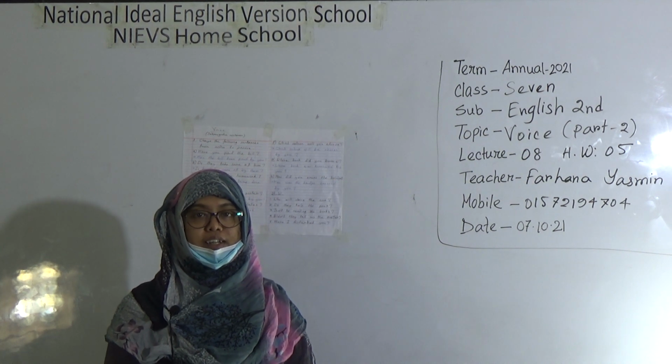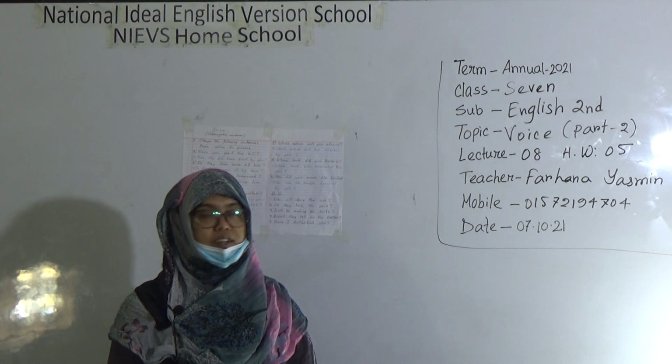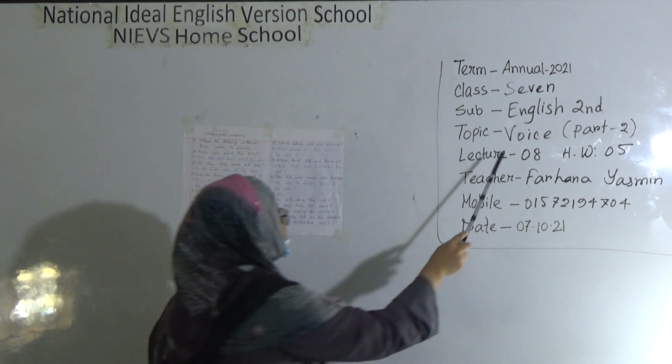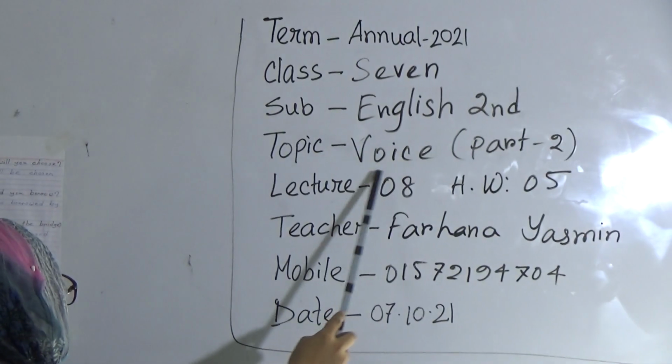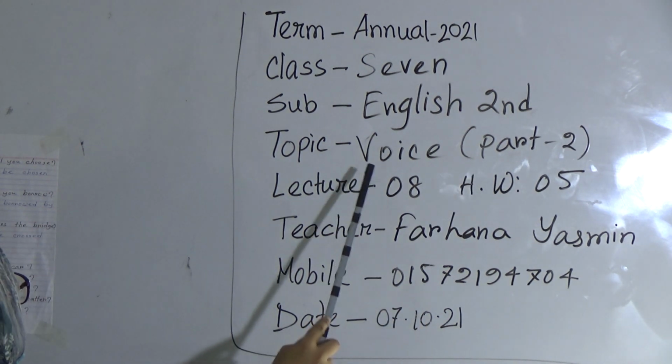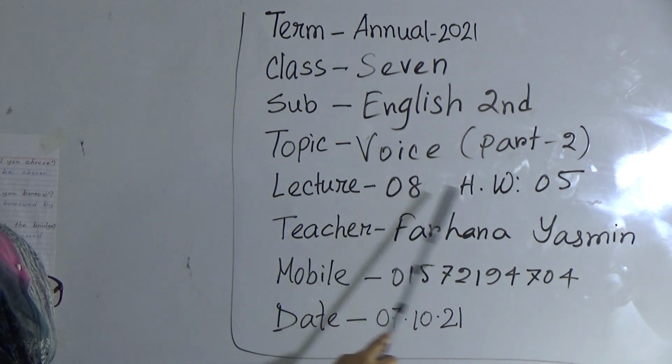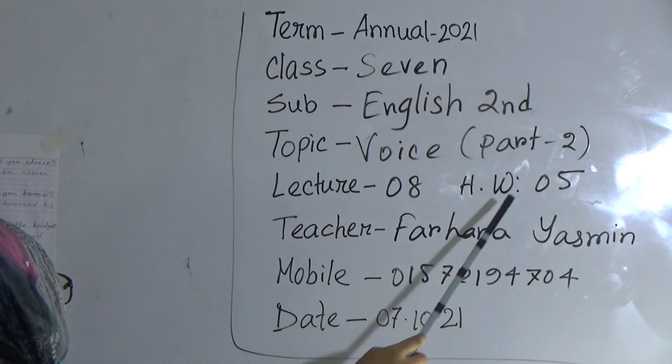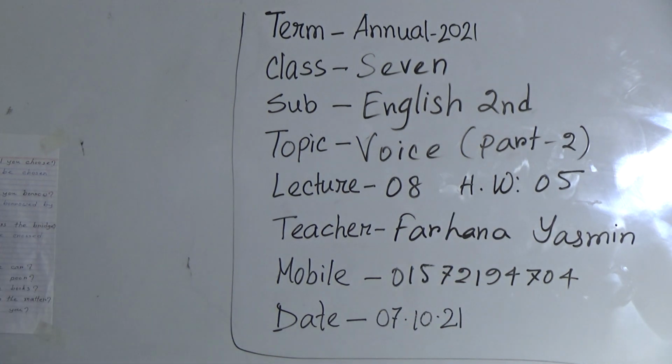Now I am going to take English second paper class for class 7. Our today's topic is voice changing, and this is part 2 of the class. The previous class was taken by Sir. This is lecture number 8 and homework number 5 will be given today. So let's look at our today's discussion.